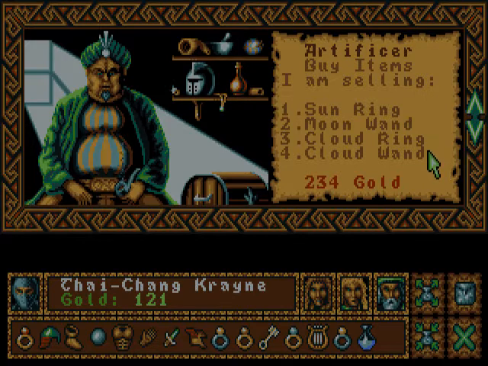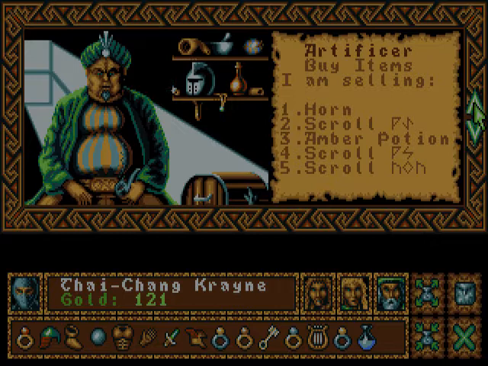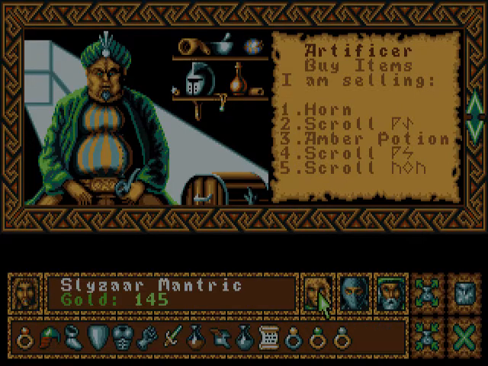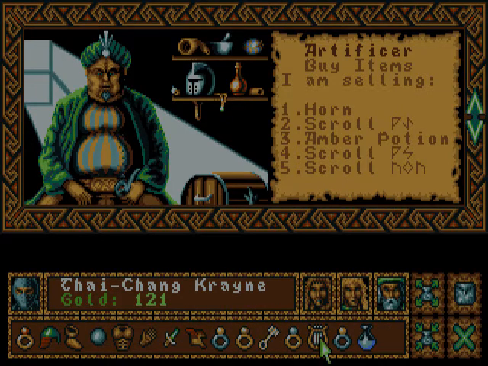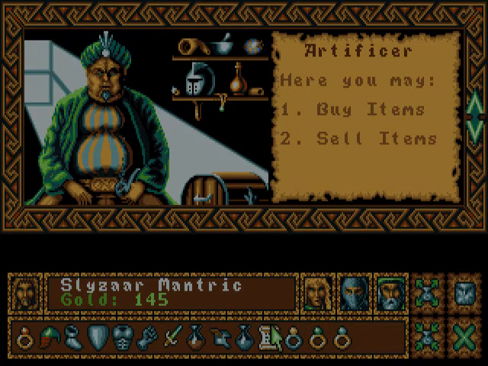Okay, sun rings, cloud rings, cloud wand. We can buy this stuff perhaps on a regular basis, if we ever need from the artificer. Oh, I think I saw something. We can sell this one. Like that. Blood helm, what does that do? I don't know. Resurrection scroll, always nice to have that. I want to sell this stuff.